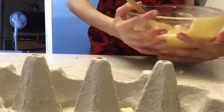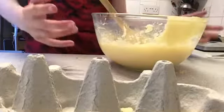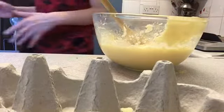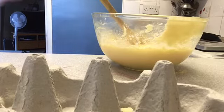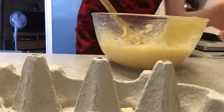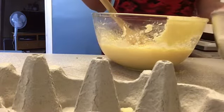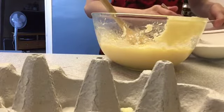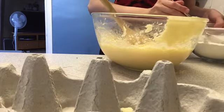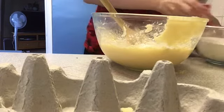Right, that does look on literally the very brink of curdling. So I'm just going to add in, not even a whole tablespoon, just half a tablespoon of flour, just to keep it at bay. Remember, when I say flour, I mean the flour you already have. Don't put extra flour in, otherwise it'll be very dry. So just pop a little bit of flour in early, and that should hopefully prevent it. There we go.